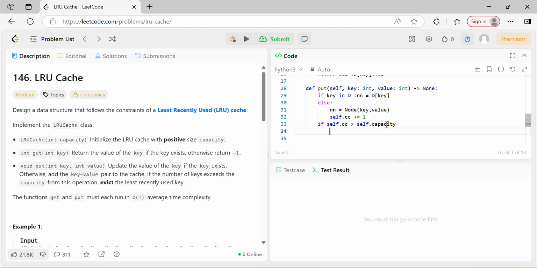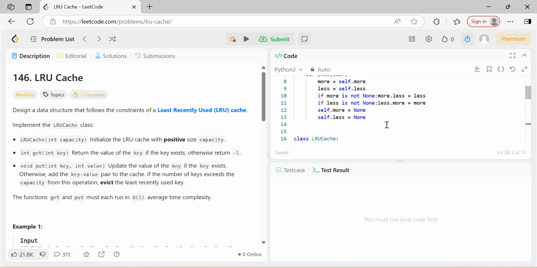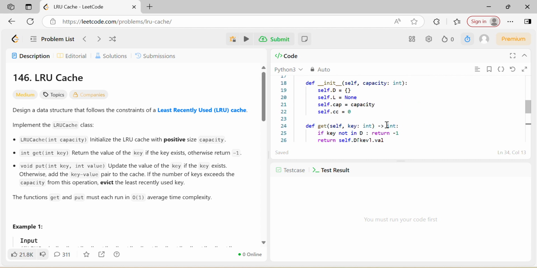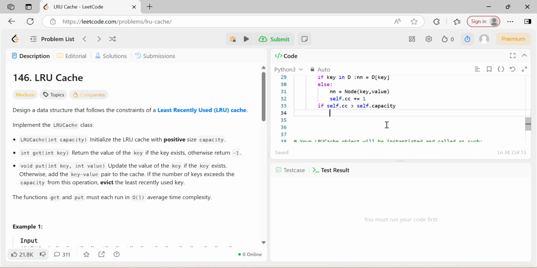What will you evict? You'll evict the least recently used, which, since we're starting with the most recently used, okay, no. You should have the least recently used as the thing. So let's just say that L is the least recently used. That's just self dot L, right? So if this is none, you can't actually evict in the first place because you haven't reached that capacity. So you must have something. In that case, you just evict a thing, right?